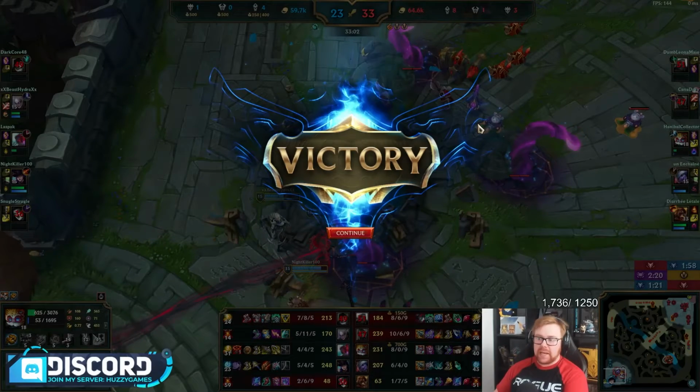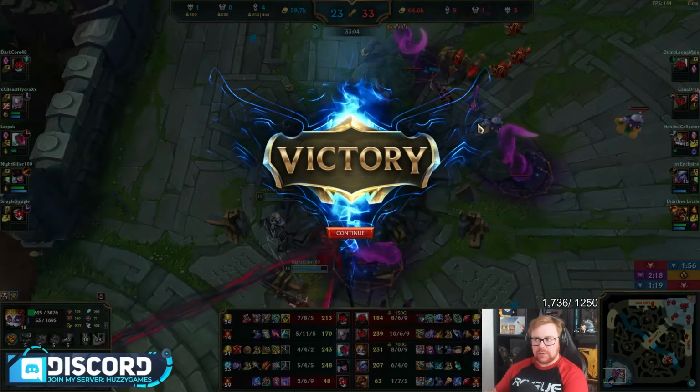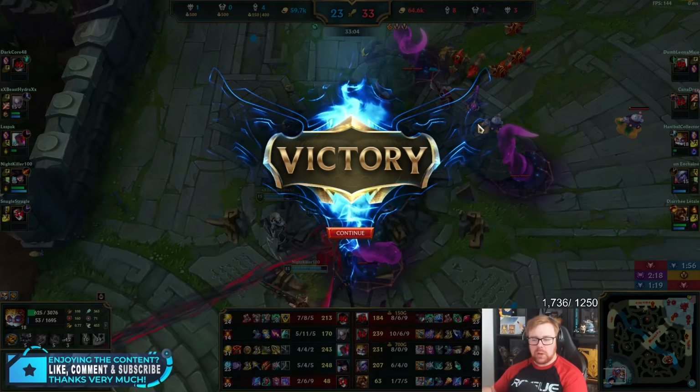Good control of mid lane. You did look to roam a couple times, which obviously is not normally Heimer's thing. But when you did roam, you were doing it for a reason. You weren't just doing it for no reason. You went bot lane because, oh, they have Rift Herald. I'm just going to go there and help stop that. That's fine. Like, for even a non-roaming champion like Heimer, that's a smart thing. So everything is, like, relatively good.